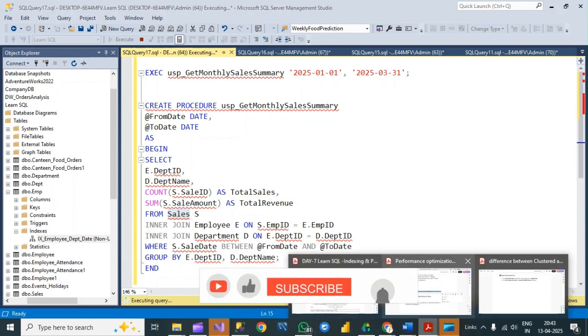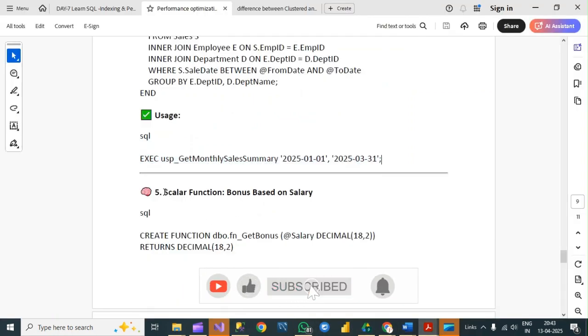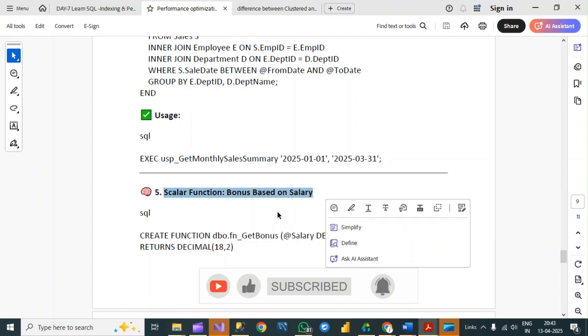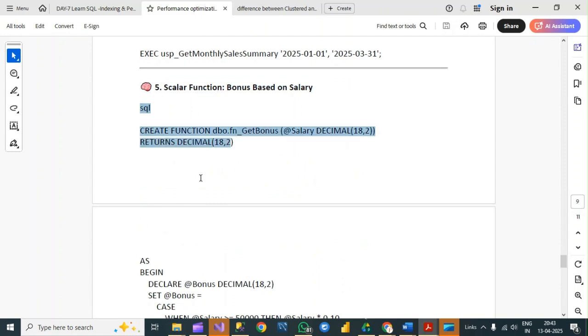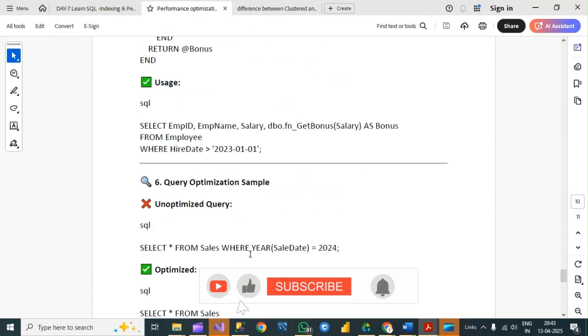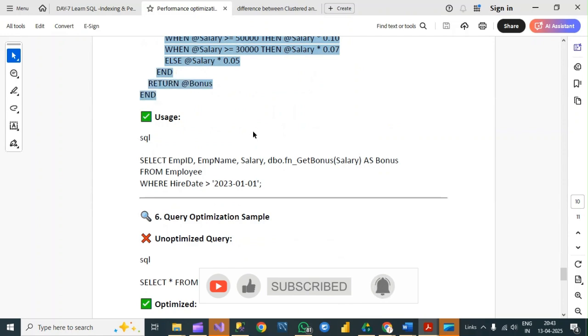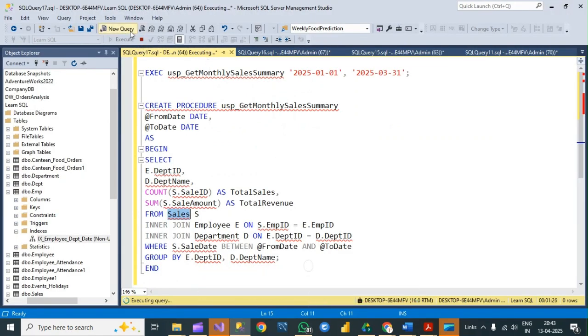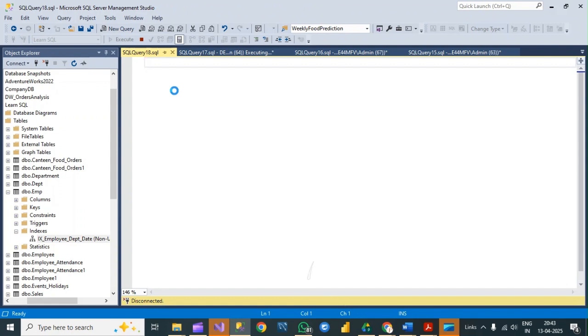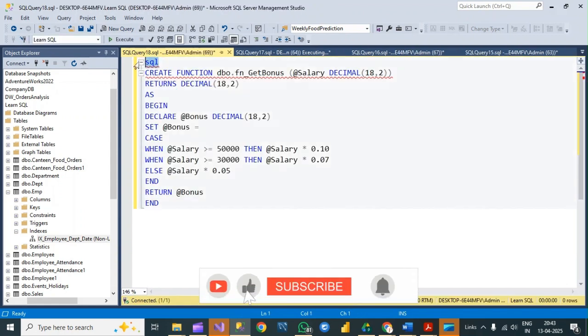Next, we will create a scalar function for the bonus on the salary. For that I will copy the create function script, go to a new query, and create one function.